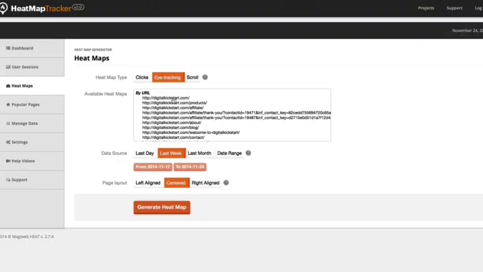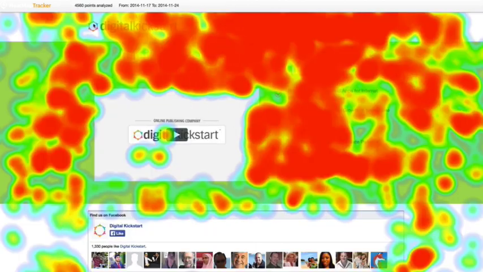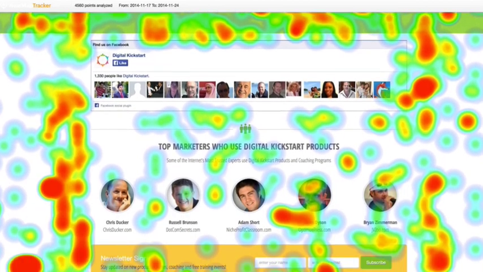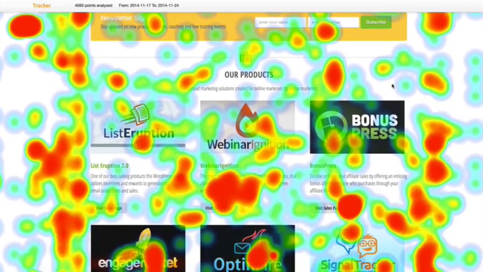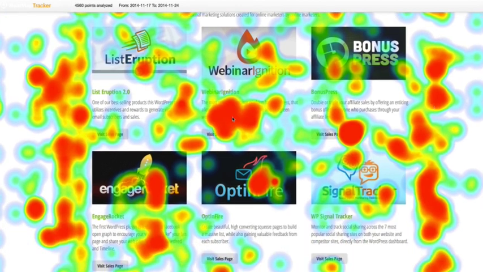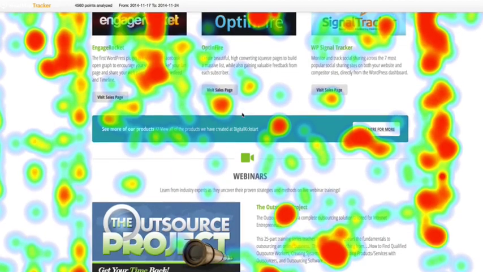Now, if I wanted to do eye tracking or mouse tracking, it's a little bit of a different heat map. Okay, so there's been 4,560 points analyzed, and you can see this is where the user's mouse has been. So you can see the mouse has been very much in that top hero area in the navigation. And then you can see it's on the sides because a lot of them, when you're scrolling, okay, you can see a lot of people looking at my Webinar Ignition product, which actually kind of makes sense because this is one of our more popular products. So it makes sense that a lot of people are focused on that area.